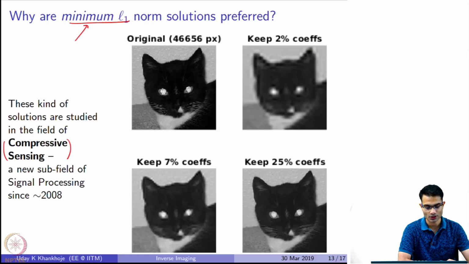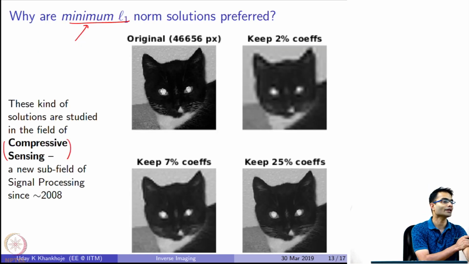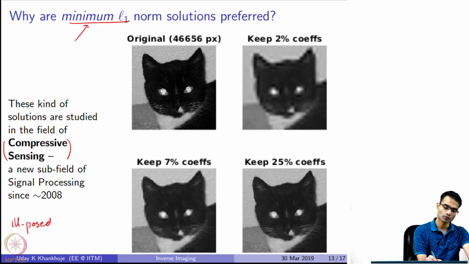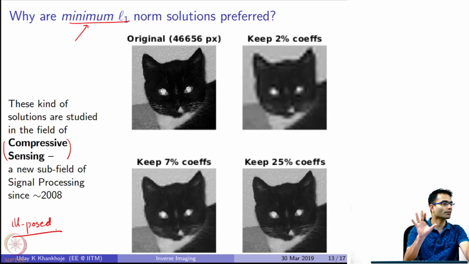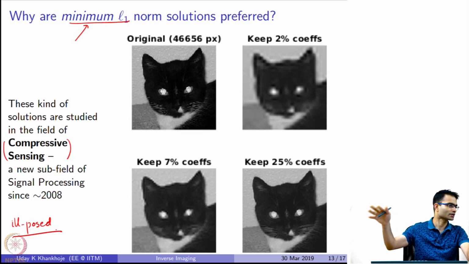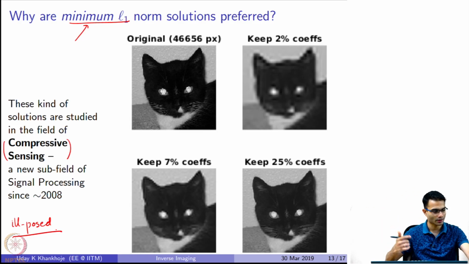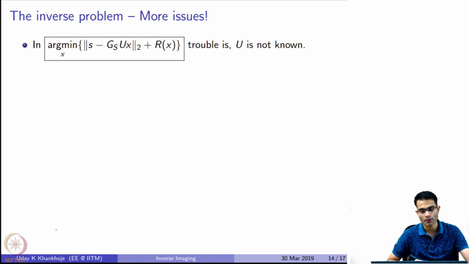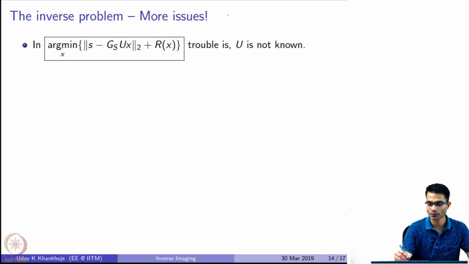What we were discussing so far was the problem of not having enough information. The technical word for it is ill-posed. So the inverse problem is ill-posed. There is not enough information there. I have to give additional a priori information: it is sparse, it is band limited, and so on. That is a priori information. The second problem that we are going to talk about is the problem of non-linearity.